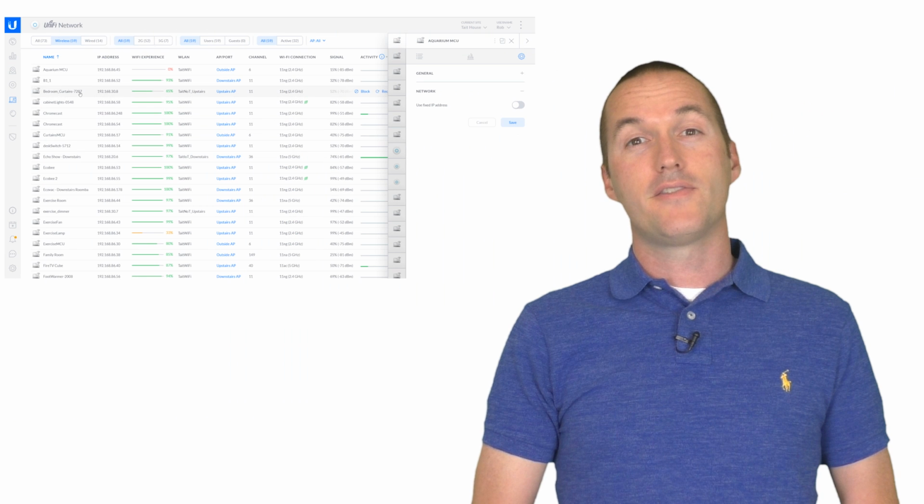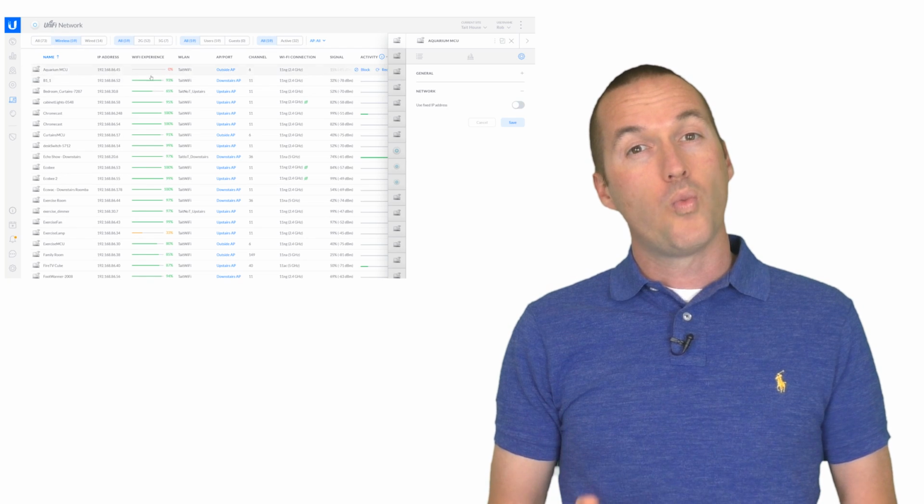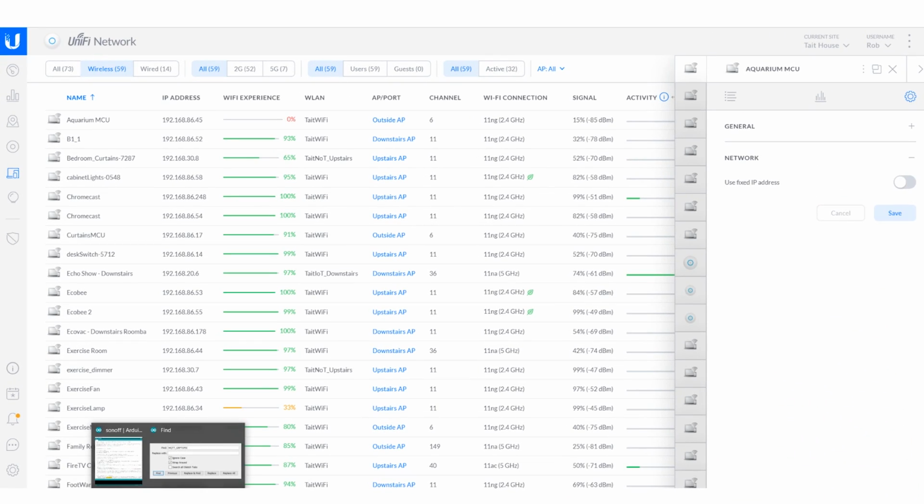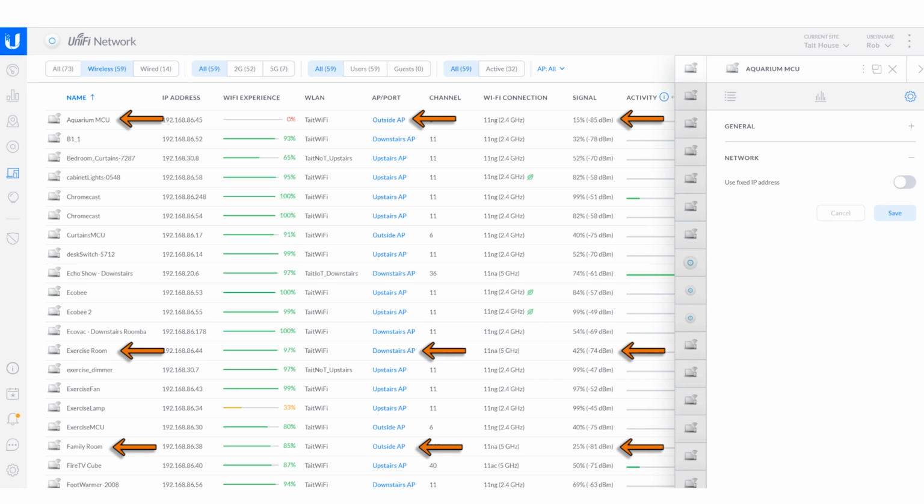Before I start migrating these devices onto their new SSIDs, I'm going to take one additional step that may not be completely necessary, but it solves my one gripe with these high-powered access points. The biggest problem that I've had with my UniFi system since switching over from Google Wi-Fi is that devices that can see more than one access point often don't connect to the closest one. And as a result, in the UniFi controller, I see that they're having a poor Wi-Fi signal. In my experience, this seems to be caused by the wireless access points coming online at slightly different times. And as a result, most devices will attach to whatever access point becomes ready first.